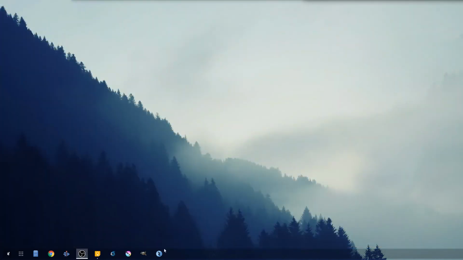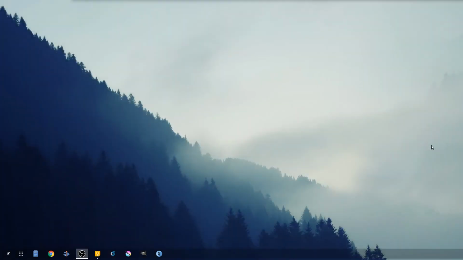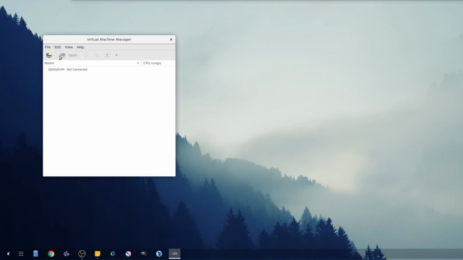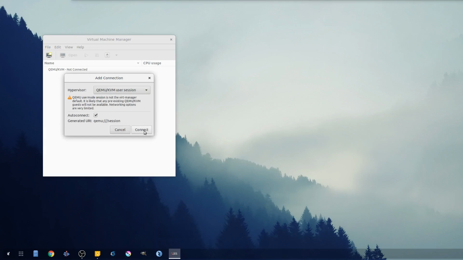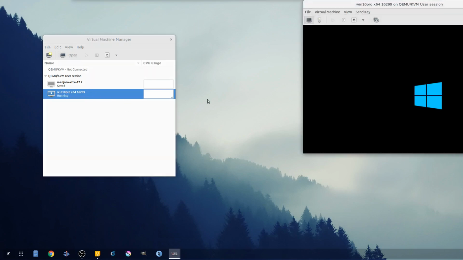All right, with all that done, let's launch our virtual machine here. If we go down to virtual machine here, or you can do Virt Manager. Now, I am running GNOME and GNOME Boxes, so this is actually a normal error to see. If you're also running GNOME Boxes, you'll need to make another connection. So just do File, Add Connection, and do user session. This is going to pull in all my GNOME Boxes VMs. And from here, I can launch one of these. So I will do that and click open.